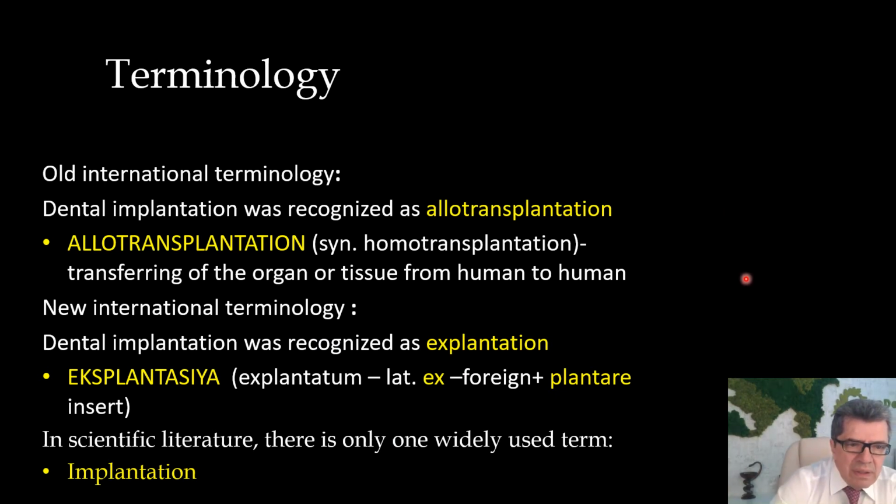In the old international terminology, dental implantation was recognized as allotransplantation, but allotransplantation is transferring an organ or tissue from human to human. In the new international terminology, dental implantation is recognized as explantation, because explantation comes from explantum, the foreign plantare, to insert. In scientific literature, the widely used term is implantation.